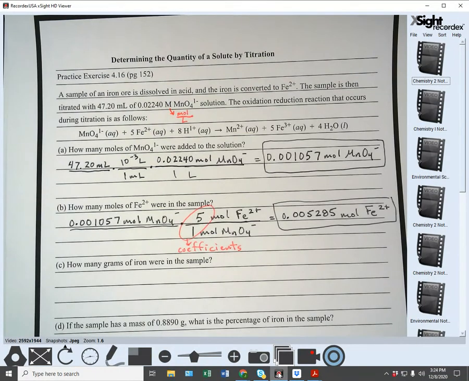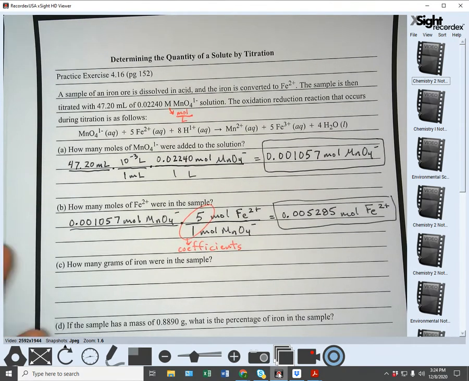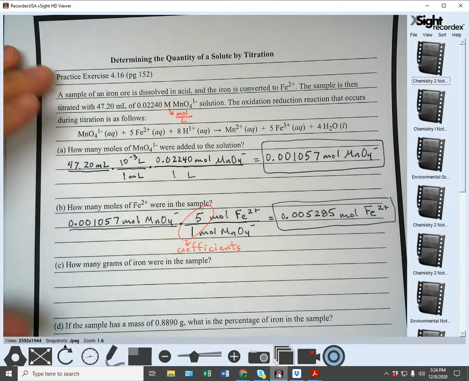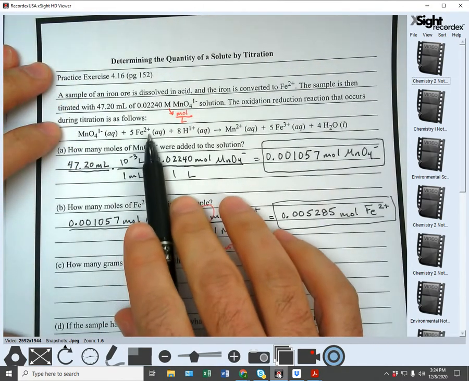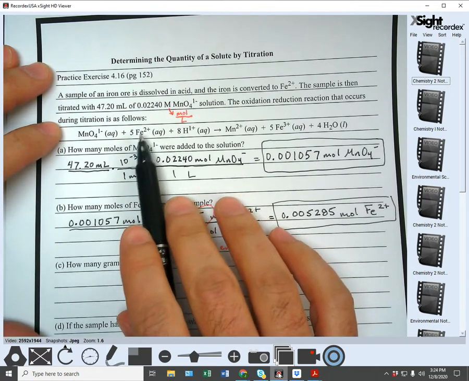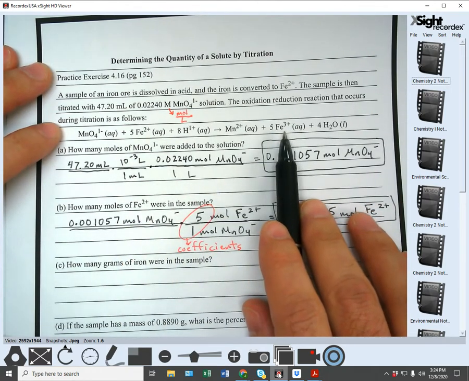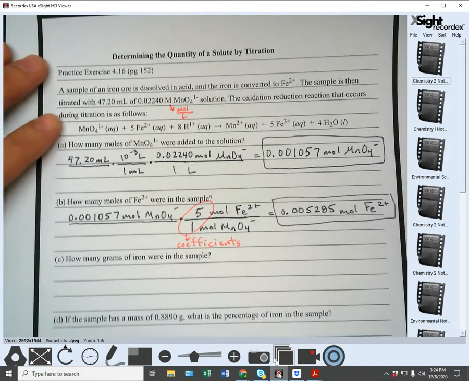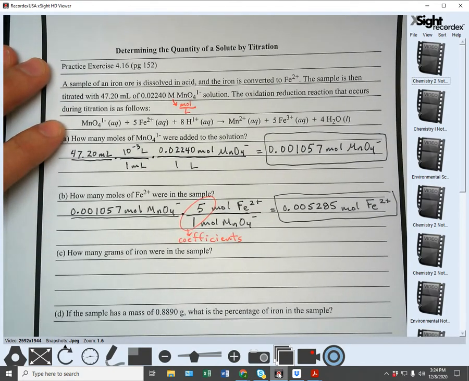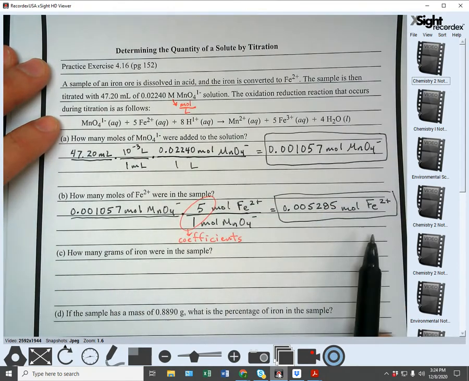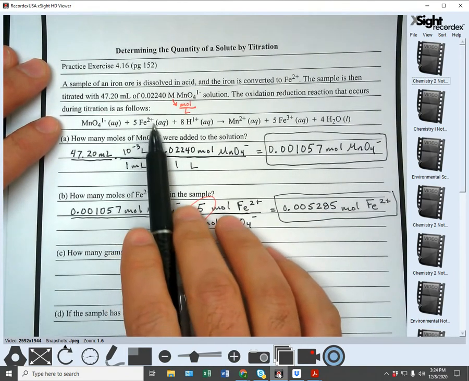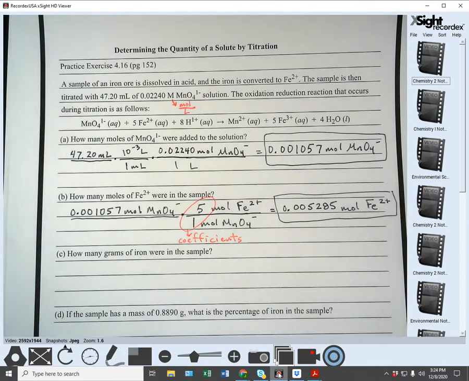All right. How many grams of iron? Essentially, remember the difference between Fe2 plus and Fe3 plus is just changing electrons. Electrons, for what we do, essentially have no mass. It's not going to change the mass. So it doesn't really matter which one you're looking at. How do we know if we're using the Fe2 plus or the 3 plus? It doesn't matter. It's the same.